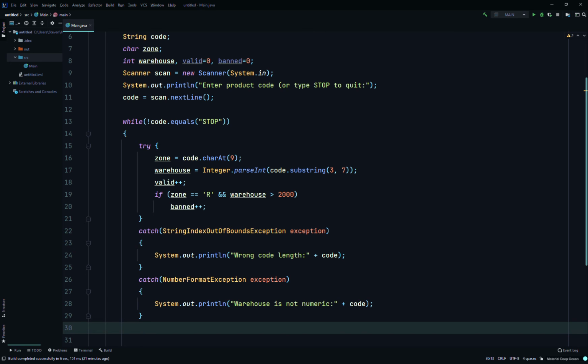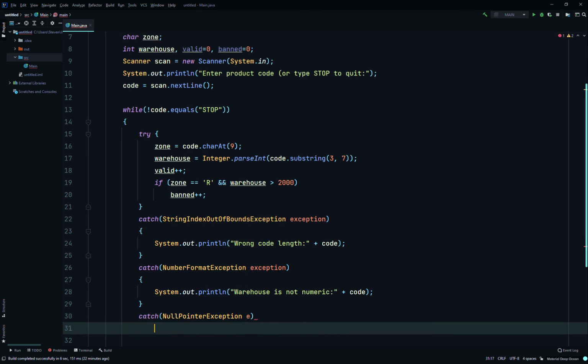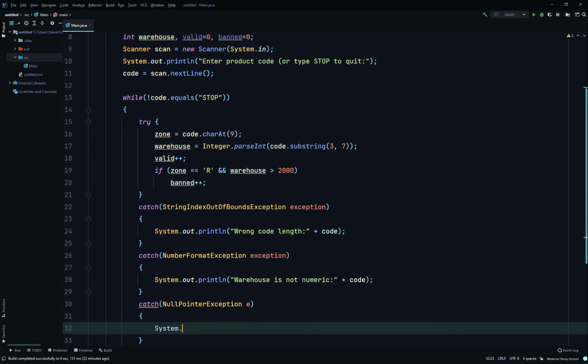And then we'll do one more. We'll say catch, we'll look for a NullPointerException, and we'll just call it e. And then we'll System.out.println, and we'll just say null pointer.